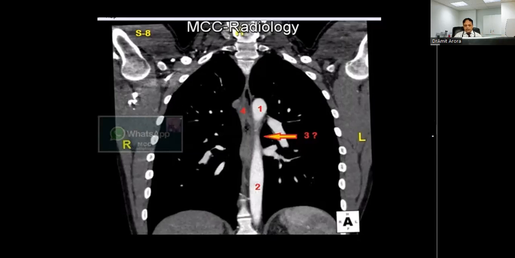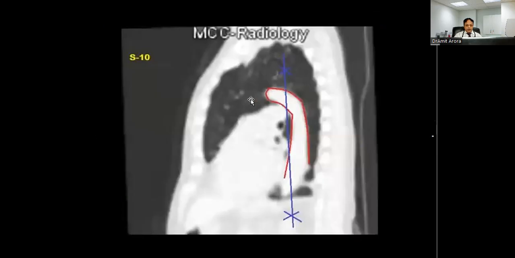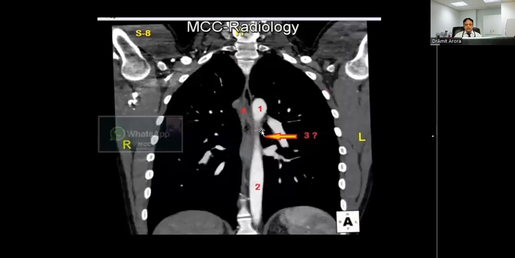and we can appreciate it in the sagittal section. As the ascending aorta becomes the arch of aorta and moves on, it takes a curvature towards the posterior side. So we have taken the previous section from this blue line. Look at the blue line. So this is the posterior curvature. So here it looks deficient because we have taken the section anteriorly. Right? So that's the thing. These things should be remembered: what are the normal structures, what are the abnormal structures?